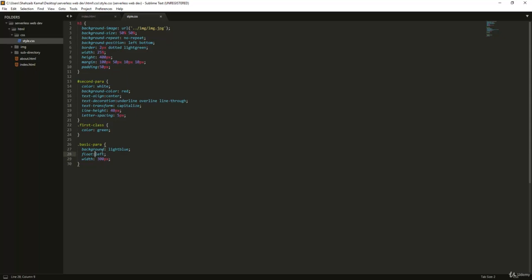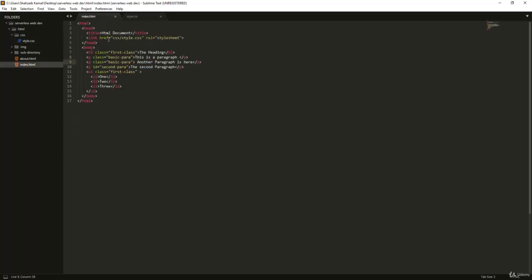Also, it is not necessary to make both of them like the basic para. You can make another one float right too. If I go there and apply a style to the second paragraph, something like this, float right. Because I applied the inline style to this one, the internal or the external design will not work on it.